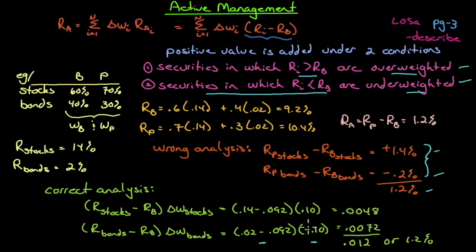When we look at it this way, we say this is a positive number, so you added value by your decision to overweight stocks. This is a positive value, so you added value by your decision to underweight bonds. So how do we add value? We overweight the securities we think will outperform the benchmark. We underweight the securities we think will underperform the benchmark. Both those things add value. That's sometimes hard to get your head around because students tend to run to this and say, aha, here's how it looks. But this is how it looks. Their manager won on both counts.